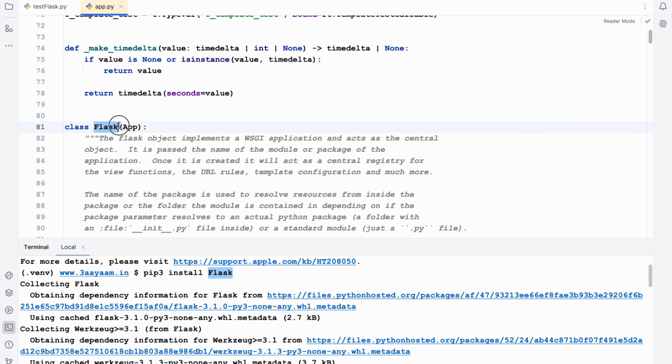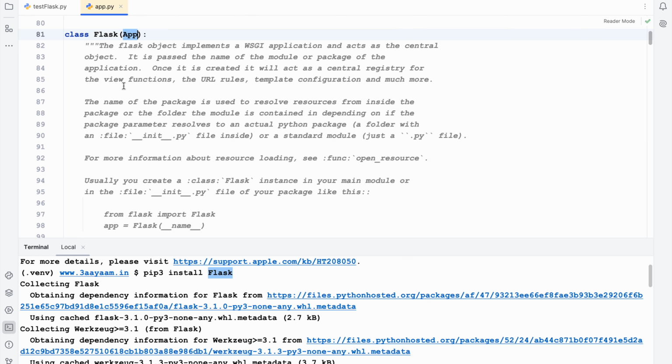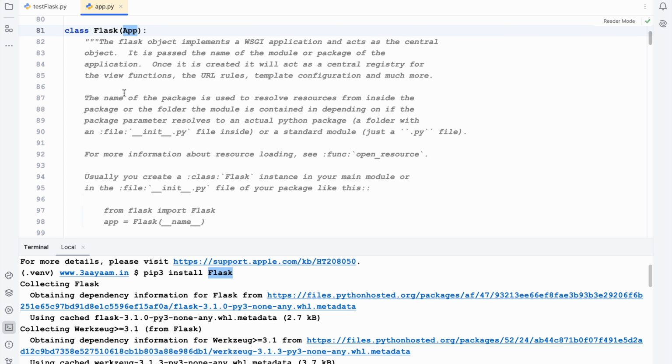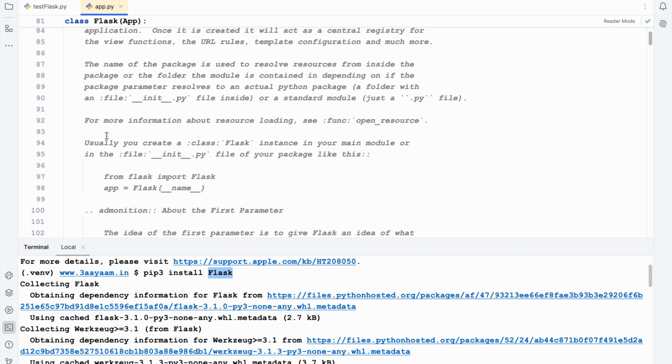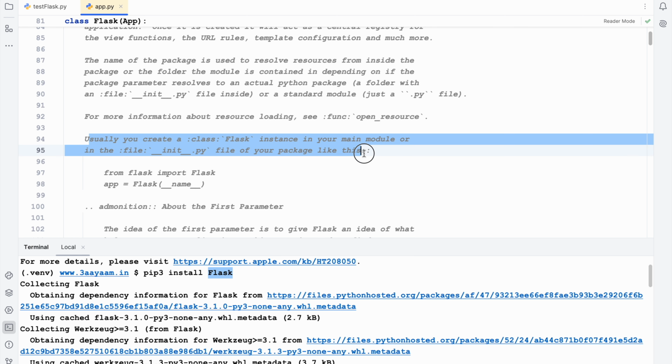The name of the class is Flask, which has been inherited from the App class. And there's enough documentation inside of this code itself to start with Flask. As you can see, it says usually you create a Flask instance in your main module.